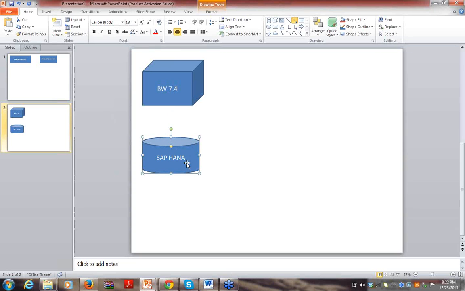But in the case of BW 7.4 running on SAP HANA, if you are not a HANA consultant, if you are not from a HANA background, then we have to start learning SAP HANA first. So in this course, because we are learning complete BW 7.4 with HANA as the underlying database layer, we are going to start with HANA concepts first.